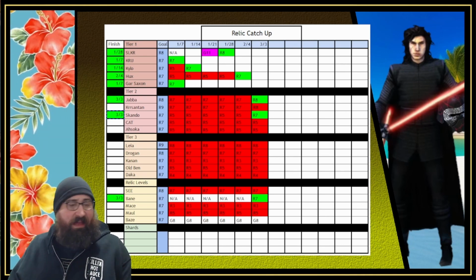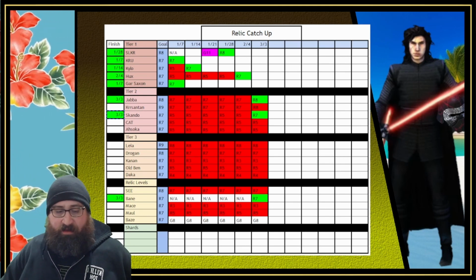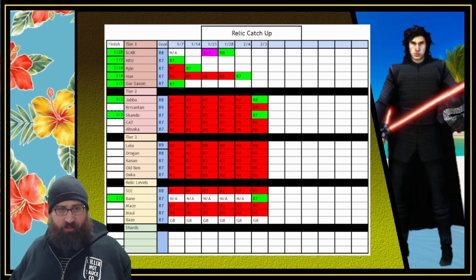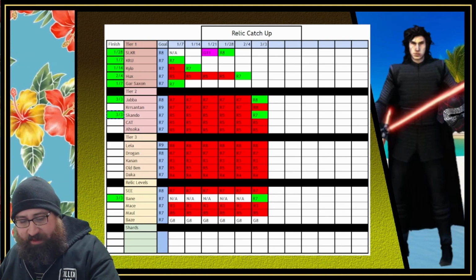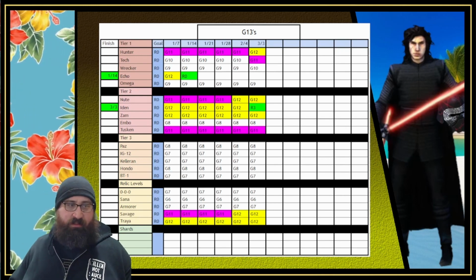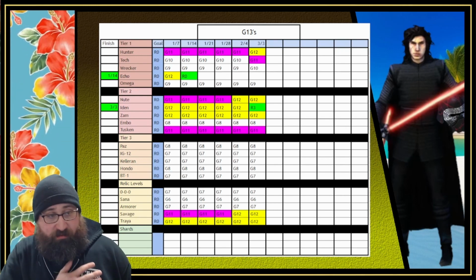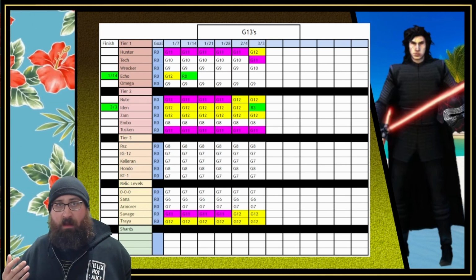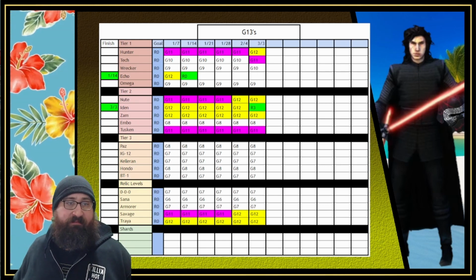I'm facing a lot of tough teams, and the base relic levels I have just aren't cutting it anymore. So I'm trying to do that. And then on top of that, I am adding G13s to my roster. Since all of those characters already have relic levels, we're adding G13s. Basically the stuff that I haven't farmed yet.